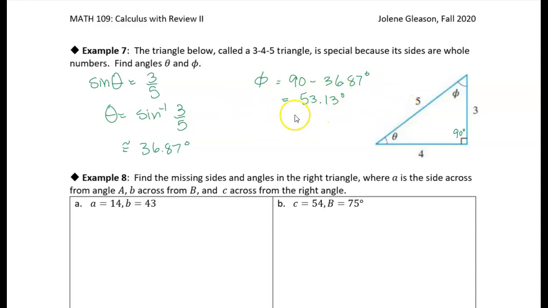I could figure that out in other ways too. The sine of phi would be four over five, the cosine of phi would be three over five, and the tangent of phi would be four over three. I could use any of those with the inverse sine, inverse cosine, or inverse tangent to find that same angle. Any way you do it, it'll come up the same.